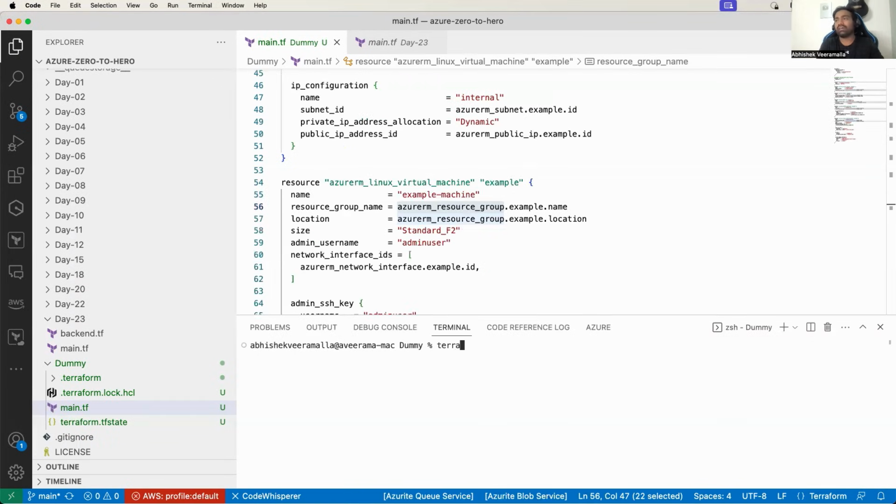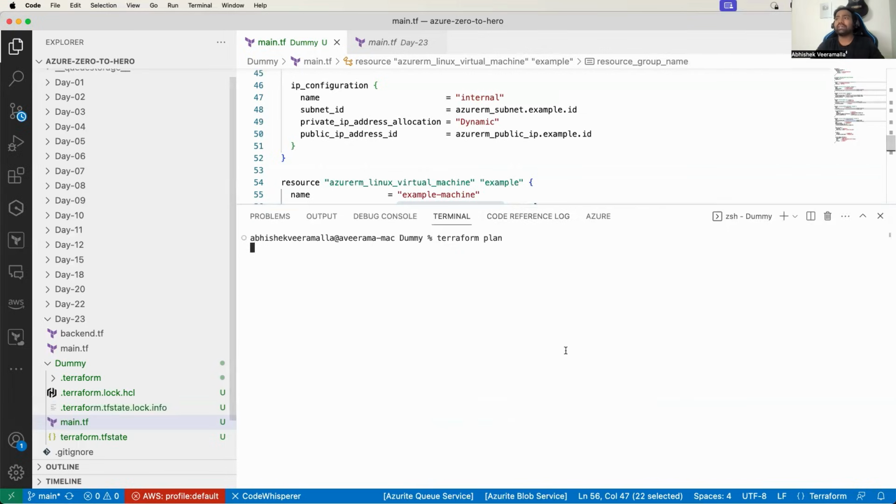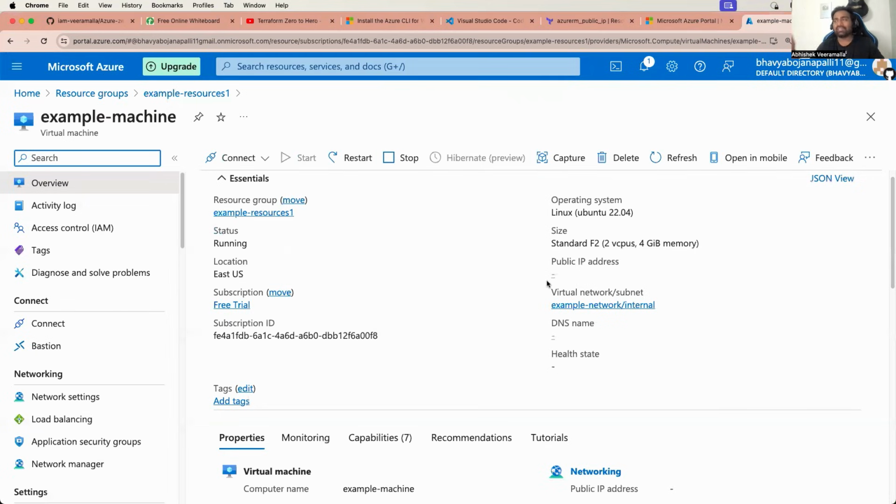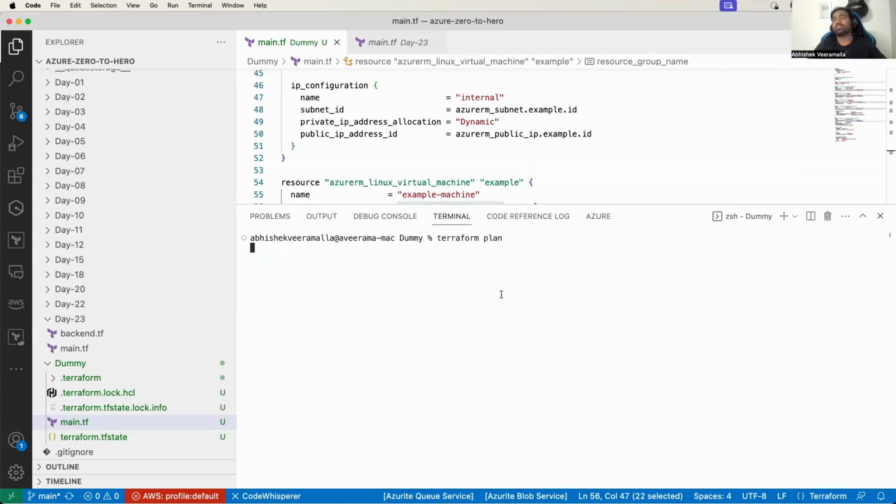Now let's run terraform plan. I don't want the existing virtual machine to be deleted, as I've explained. Only the public IP should be added. So let's see if we are able to update the configuration using Terraform or not.